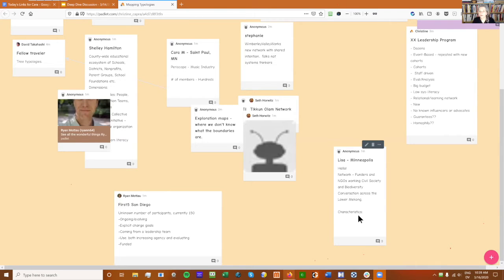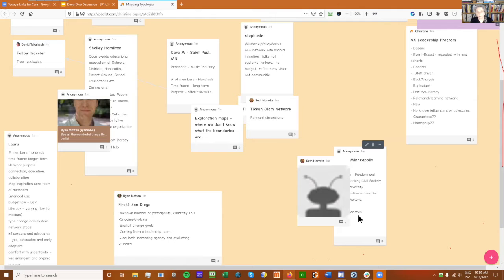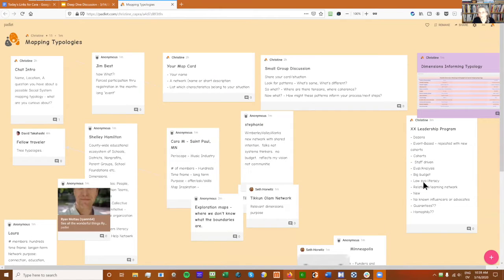So everybody, I'm seeing cards that have network descriptions but don't have the dimensions on them. Oh, I guess they're all getting dimensions in there. Just wanting to make sure everybody's understanding and content with what they're doing. I appreciate your tolerance of this experiment.